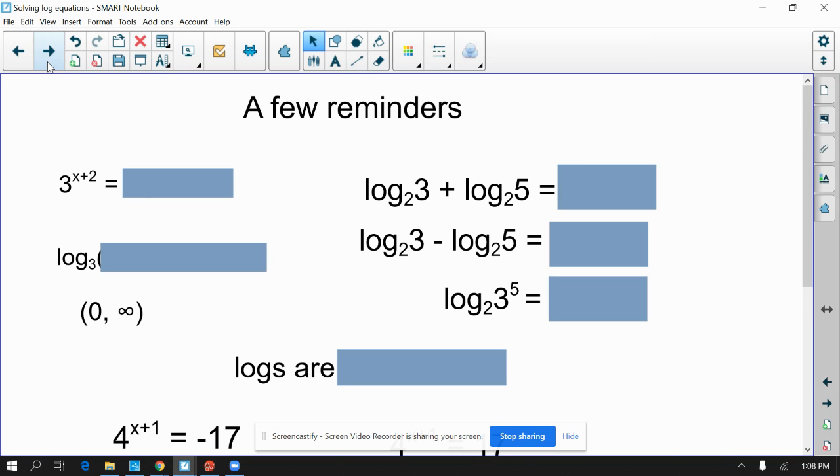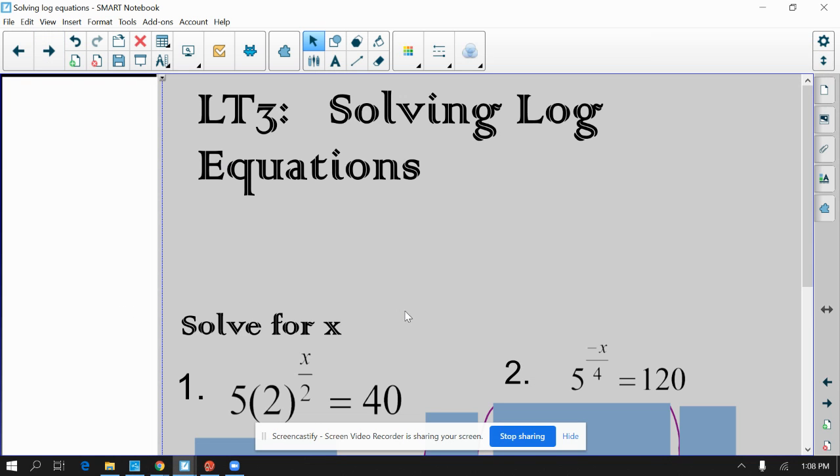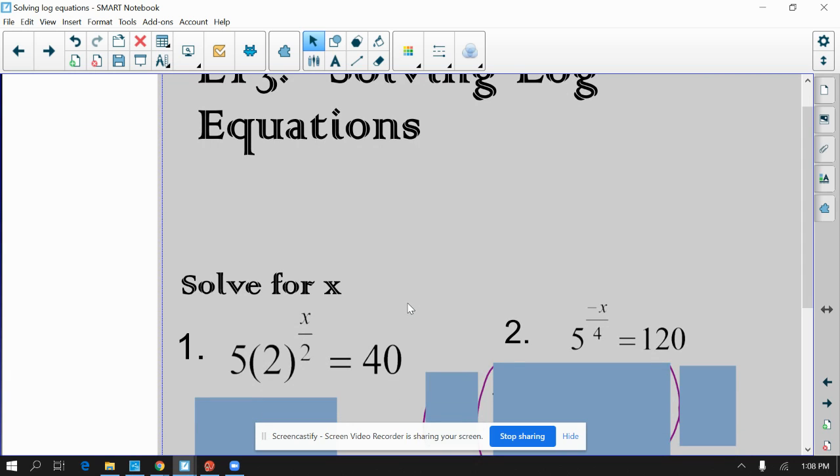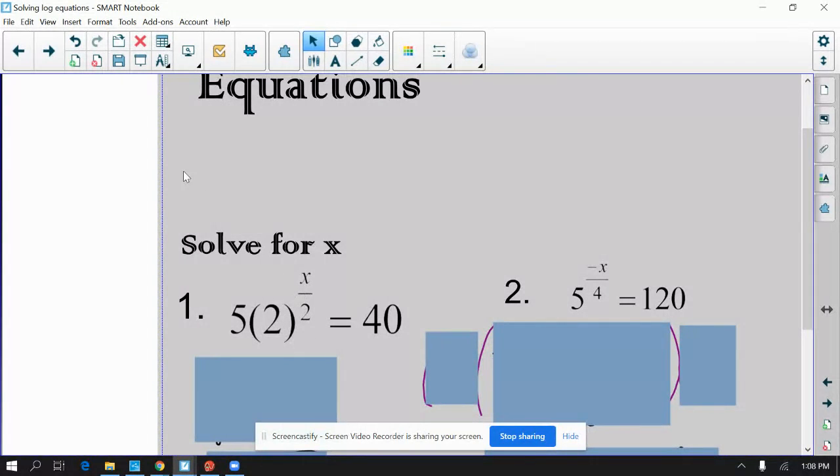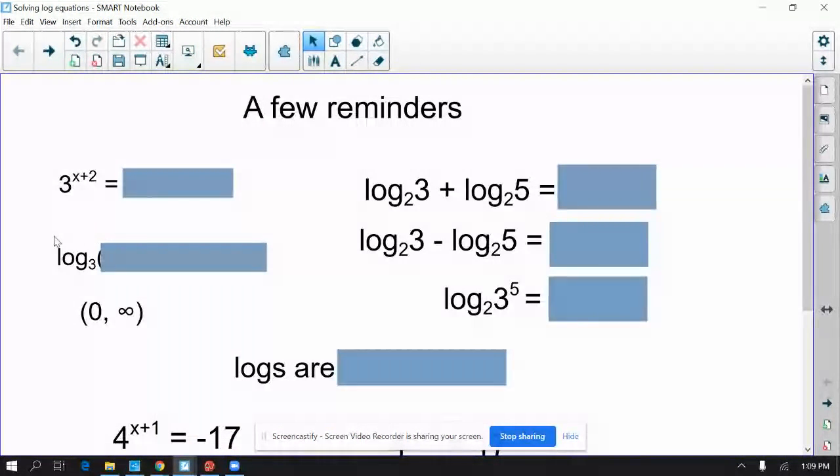Hello, everybody. So we are going to be solving equations, and this is a great part of the chapter. After this, we're going to be solving real-world equations. So these are all just made up to serve as exercises, and then we'll see how we can use what we've learned to solve some real problems. So first of all, some major reminders.